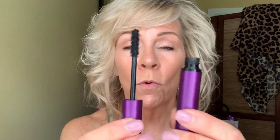All right, this is the 4D. The brush is totally different from the Epic wand. So this one has a flat side to it. And if you turn it, you can see there's a flat side there. So basically what you want to do with this is go from the root and kind of jiggle it and blink. Jiggle it and blink. And yes, it has little Y-shaped fibers in it. And what that does is give you more volume, more length. It kind of gives you the look of having falsies without having to wear falsies.